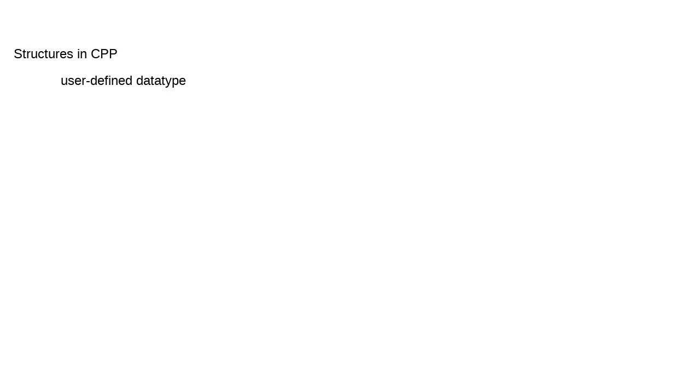So structures in C, that's a user-defined data type, right? And why do we need it? Because it is capable of containing the similar and different data types. It has the capability to contain similar and different predefined data types. Now let's understand this with the help of an example.